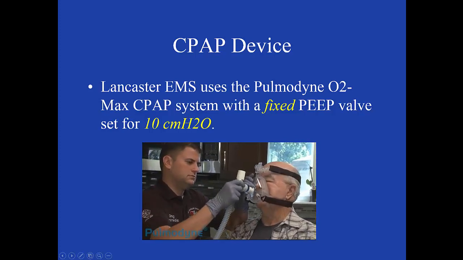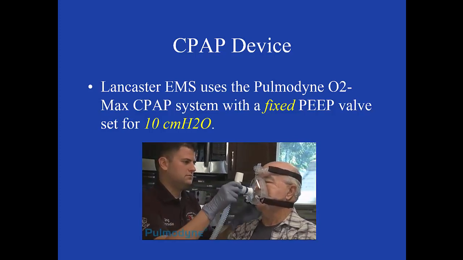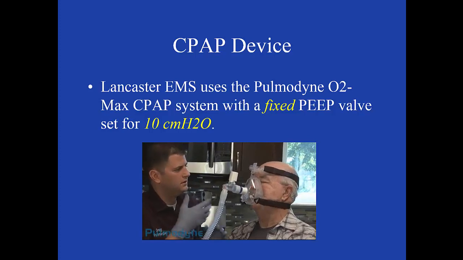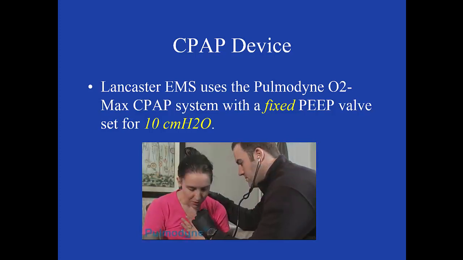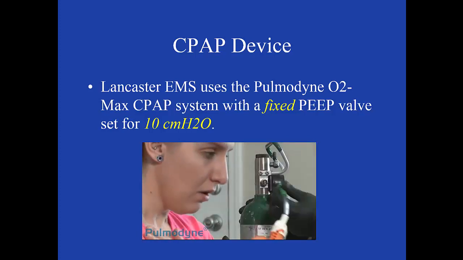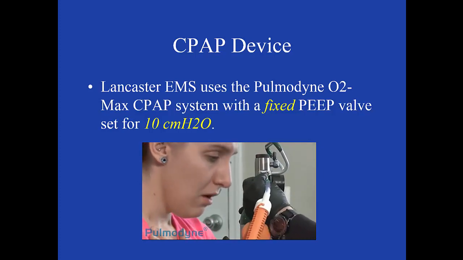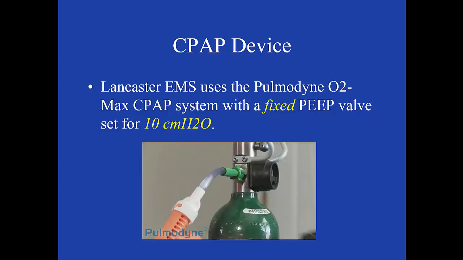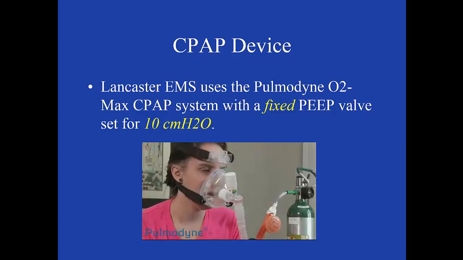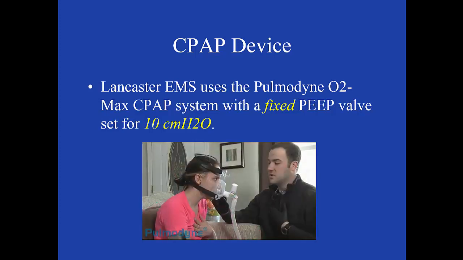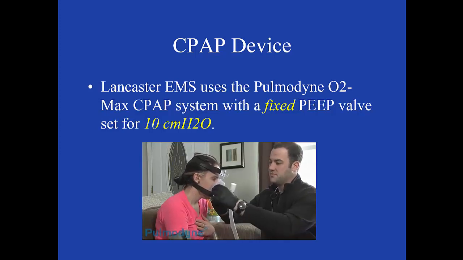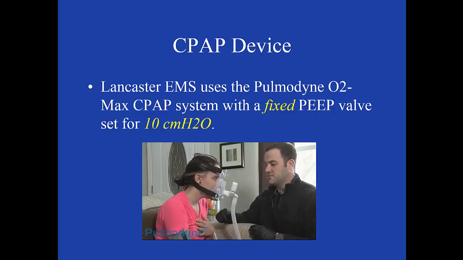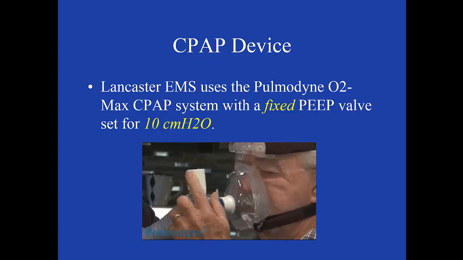The O2 Max generator is a fixed-flow Venturi device that uses an oxygen supply in conjunction with entrained air to generate an output flow. The O2 Max generator uses a 50 psi DISS port oxygen supply and can generate flows up to 140 liters per minute and fractional inspired oxygen at approximately 30%. The preset PEEP valves, which are snapped onto the housing end of the circuit, are used to maintain preset positive pressure at flow rates from 60 to 140 liters per minute.